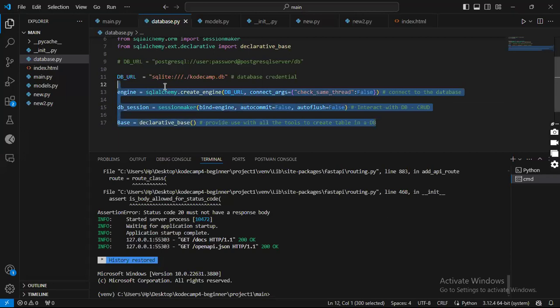To create or to connect and do what? To connect with our database. Now, the next thing is for us to do what? To actually create table. Now, remember, database are basically what?